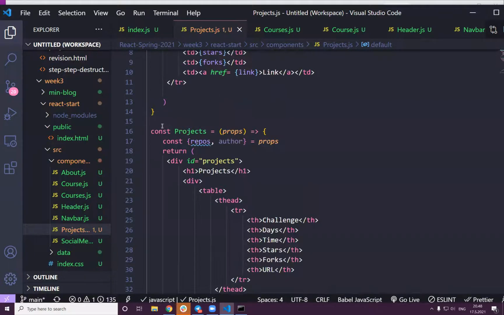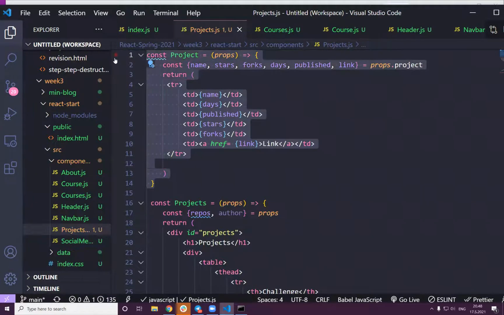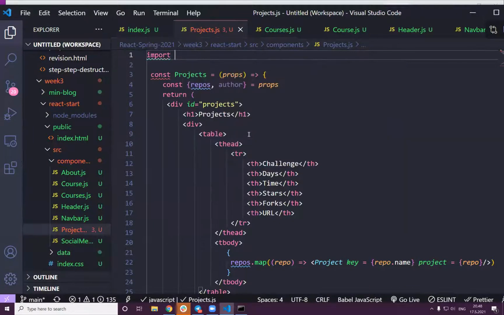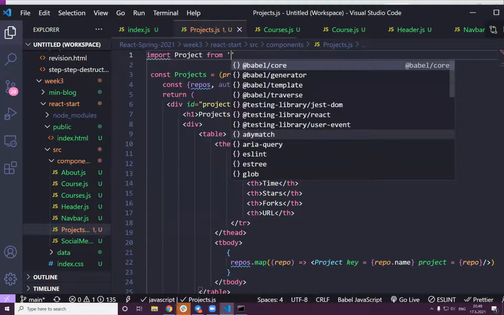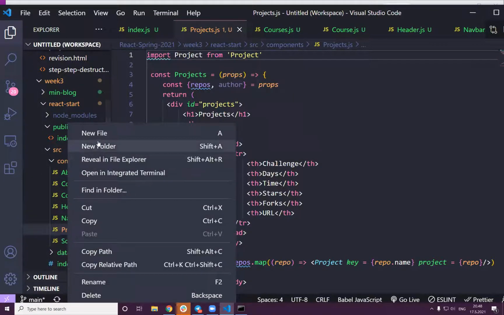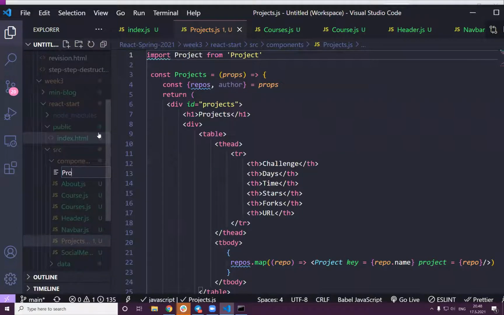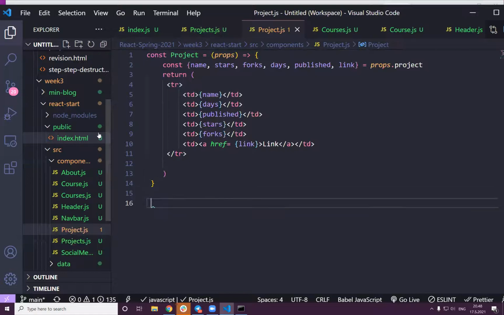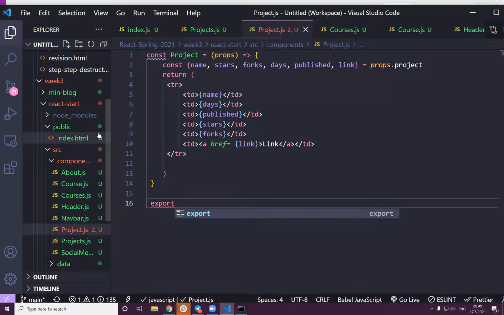And we take one of the projects, but we have to import a single project from project. We didn't have the project yet, so let's create the project. Project.js, and it's exported here. Export default project.